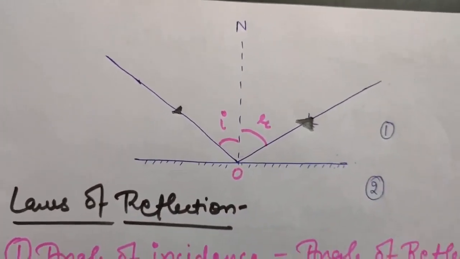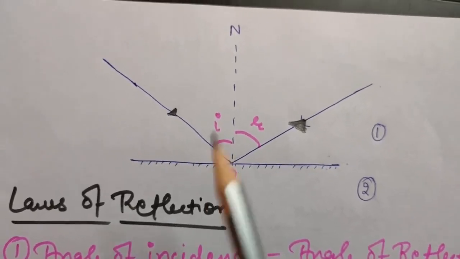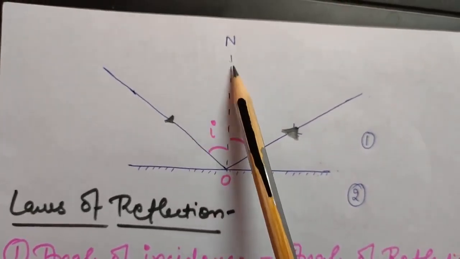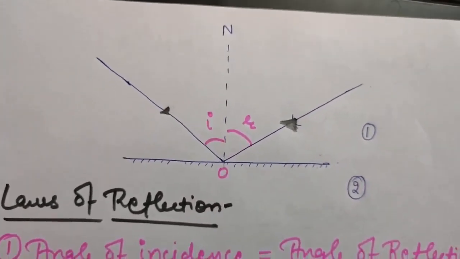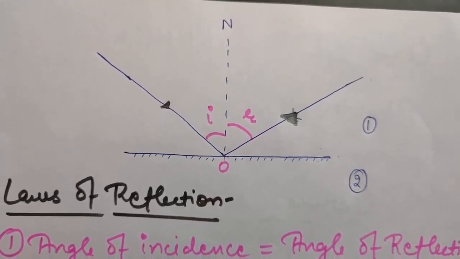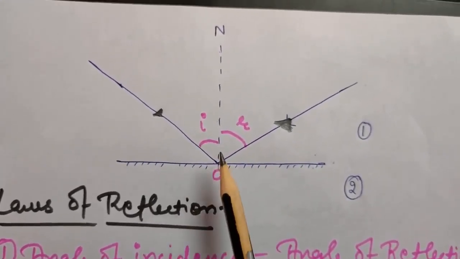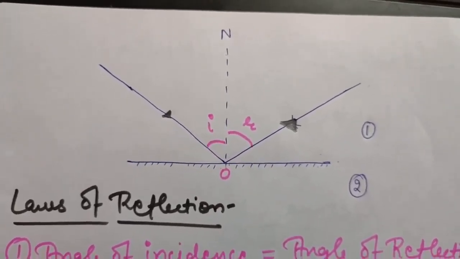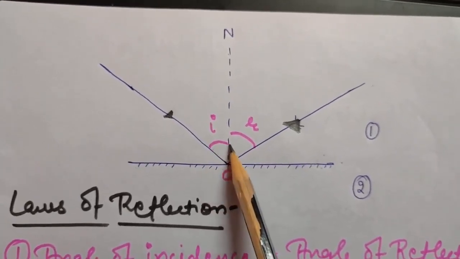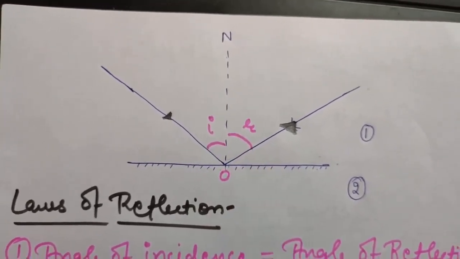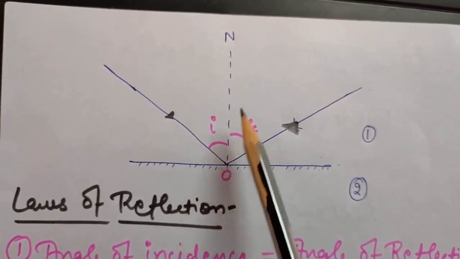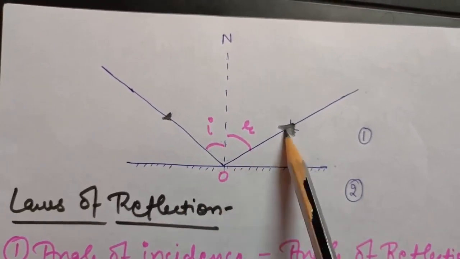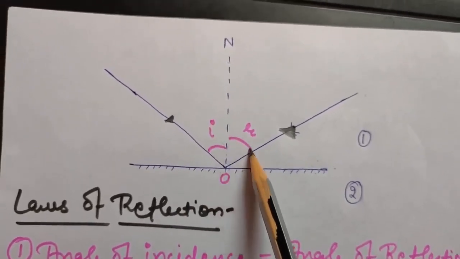Now we will be studying some laws of reflection. This is called a normal line on the mirror. Always remember, we always draw a normal line with dotted lines, because normal is an imaginary ray, or you can say an imaginary line, it is not real. That's why it is denoted with a dotted line. Now we have two angles, the angle of incidence and the angle of reflection. The angle between the incident ray and the normal is called the incident angle, and the angle between the reflected ray and the normal to the mirror is called the reflected angle.